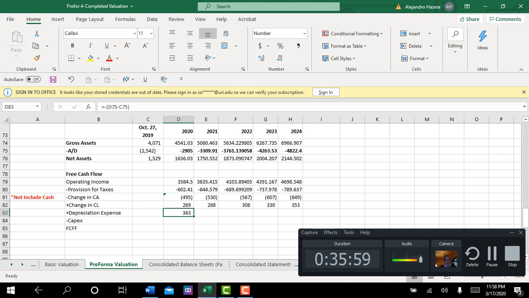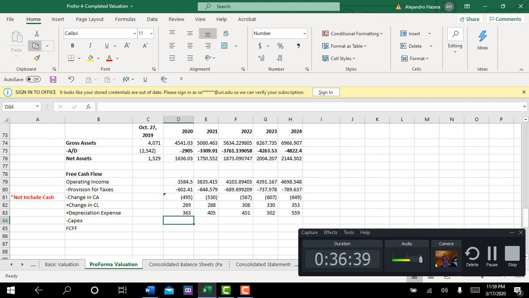Okay, and so it basically is the difference between this number and this number, adjusted for the fact that they're both negative. So it's the 2020 accumulated depreciation less the 2019 accumulated depreciation, and it's adjusted for negatives. Okay, the next number, okay, and now all I've got to do is copy those out, and that will give me my estimated depreciation expense for the next 3 years, which starts at 363, 569, seems reasonable enough. It's at a rate of, I think, 9% we had originally.